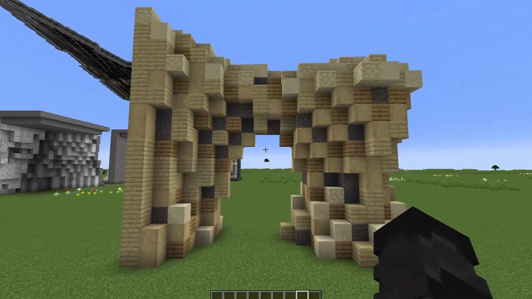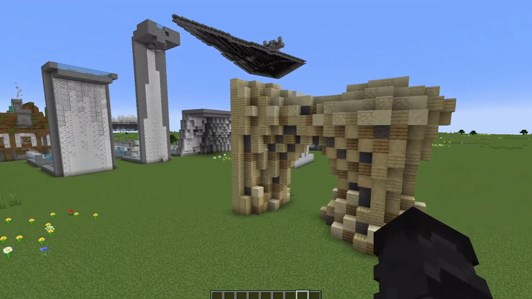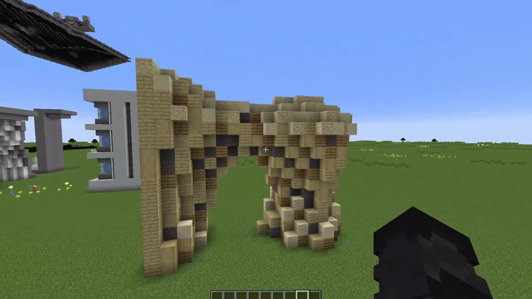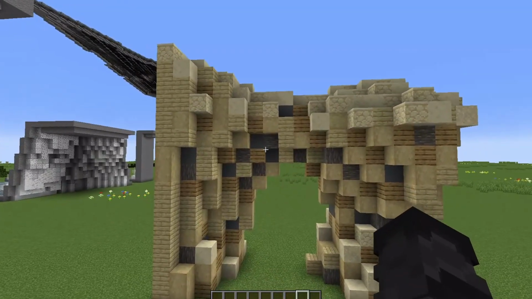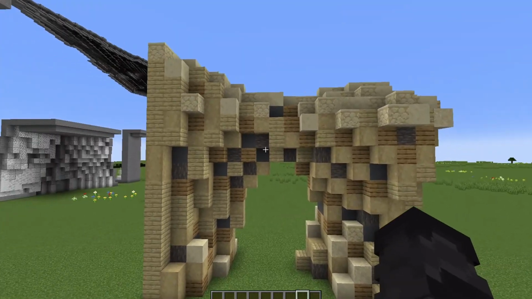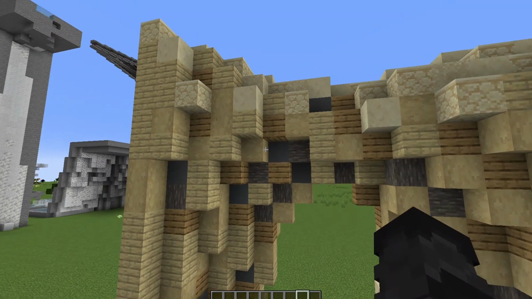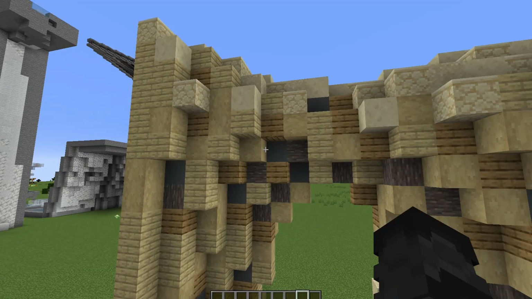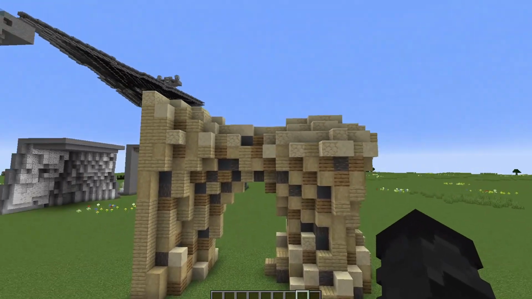However, there is another use of contrast I haven't mentioned: the ability to use contrast of hue to increase the perception of contrast in value, or vice versa. For example, consider this arch. At first glance, it seems to be made of sandstone and birch planks. However, I used some of the forest depth mentioned earlier with oak planks to add shadows. However, the darkest shadows are actually blue terracotta, while the rest of the build is yellow. While you don't notice this unless you know to look for it, it adds more contrast to the value difference already there. Also, using hue like this can just make a build look cool.